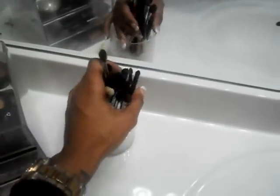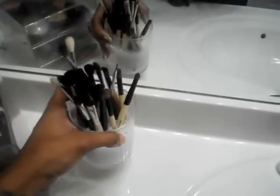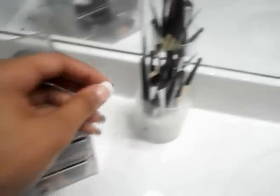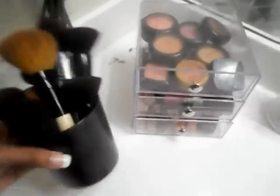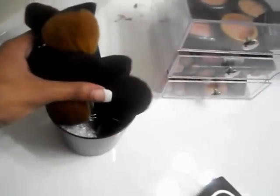This thing here I got from a craft store, and also these little bead things — I got a bag of those from the craft store as well. They just help the brushes stand up straight. And this here is just a pencil case that I got from Target, and I also put the little beady things in there.